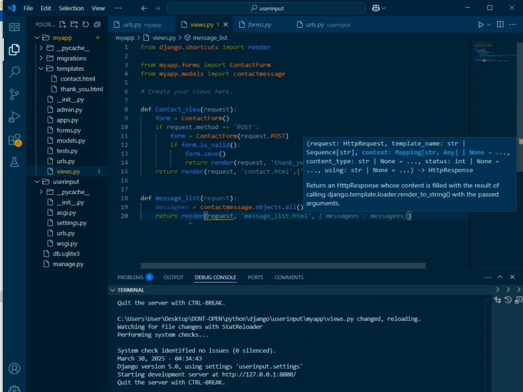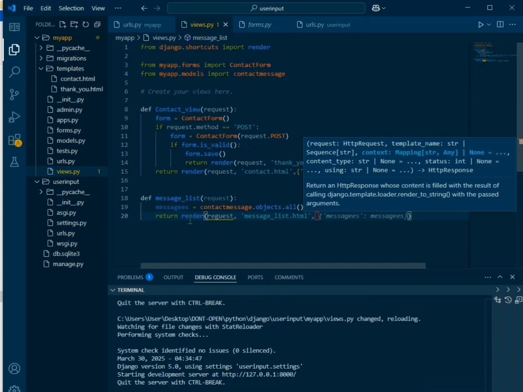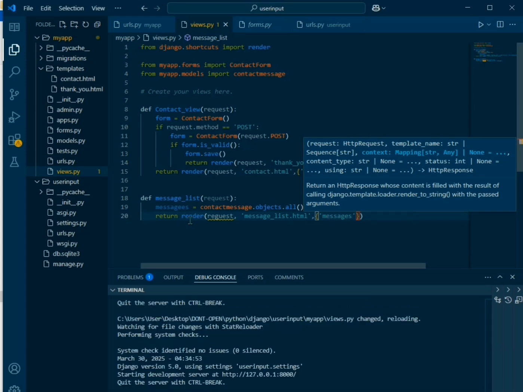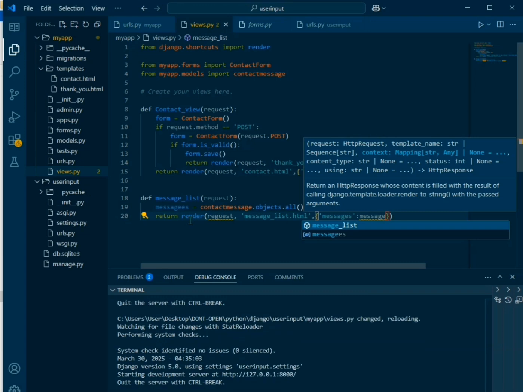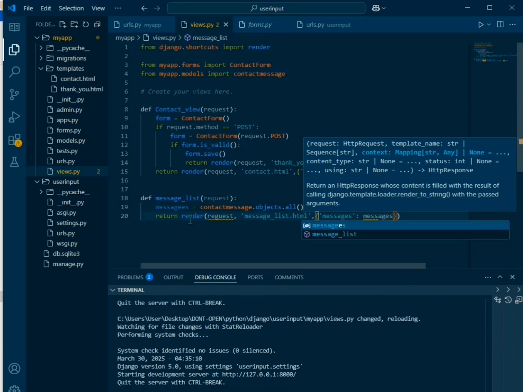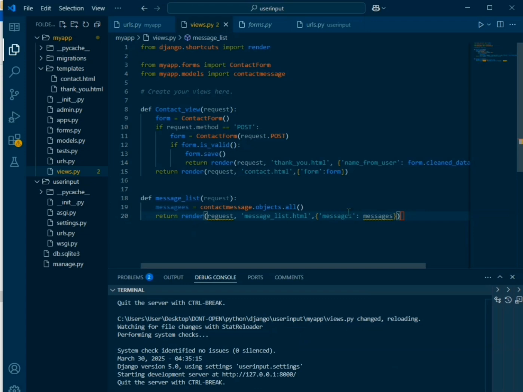We also need to get the messages, because we'll be needing them. So in here we say messages.